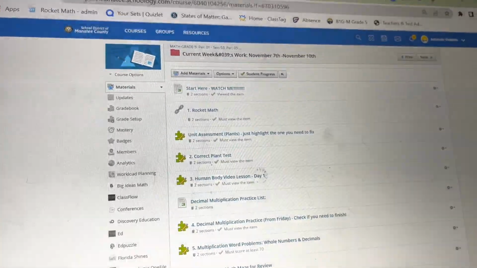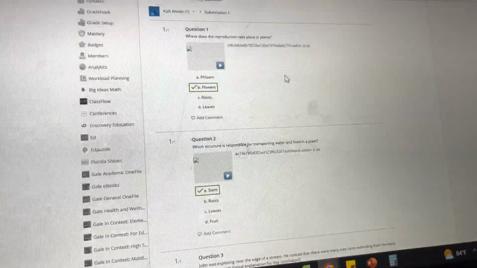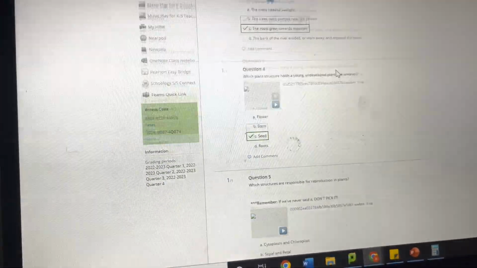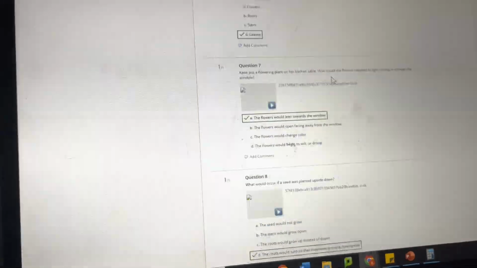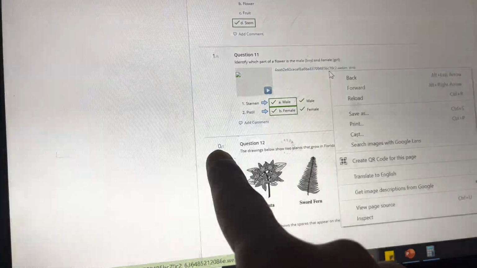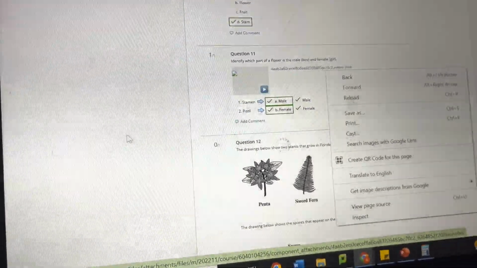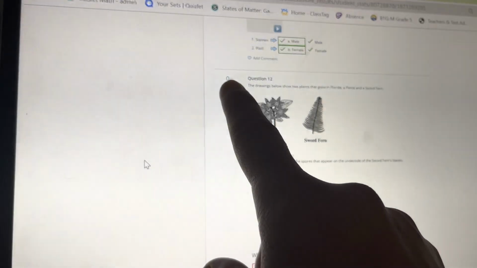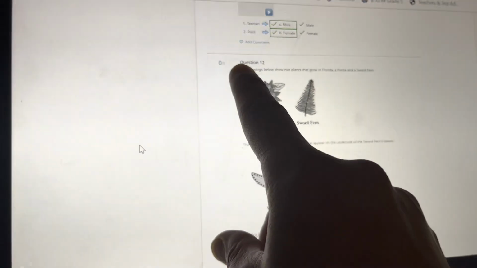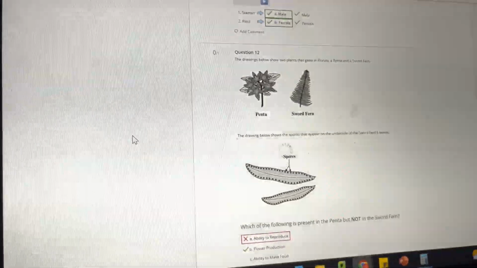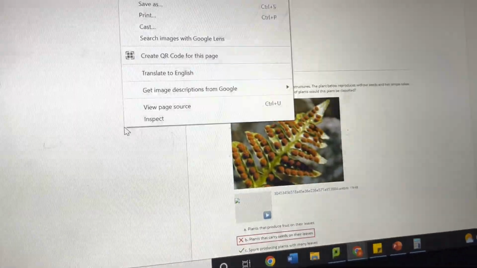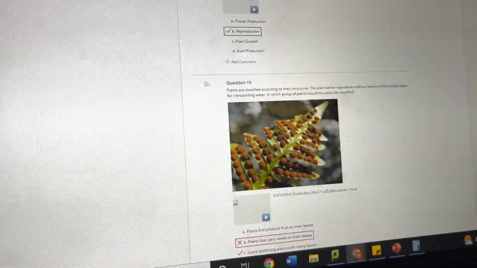If I'm looking at Callie's, because I have it pulled up here, she's fine for number 1. She had number 2 right, so she'll just keep scrolling until she sees that she got one wrong. Callie got, I think it was 12, was her first one that she missed. If it says 0 of 1, that means that you don't have it, or it just shows you that it's red. So she's going to highlight on her paper that she needs to watch the video for number 12. Then she just keeps going. She'll highlight 13, 14, she was fine. She'll highlight 15, sorry. But you get the gist, okay?